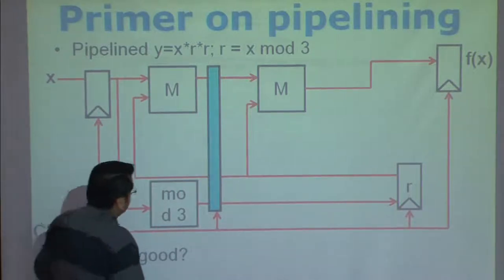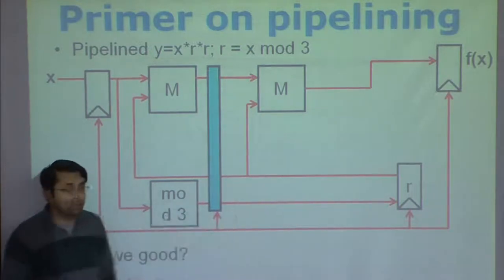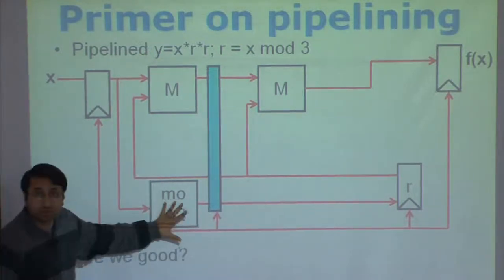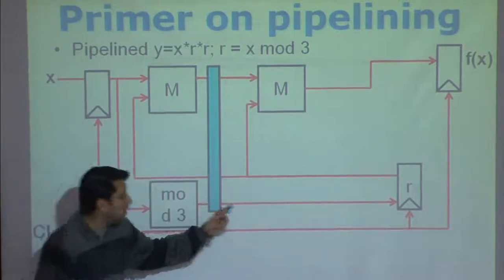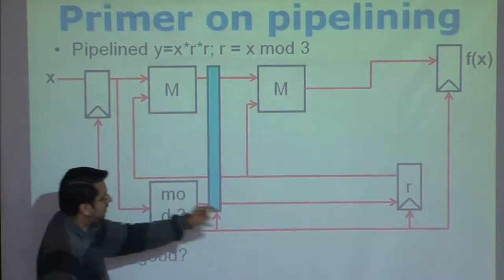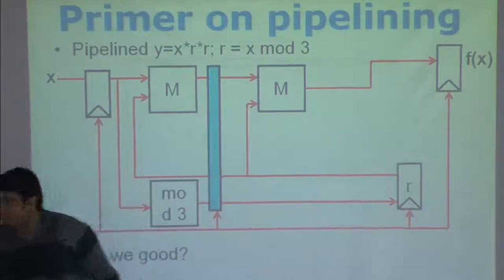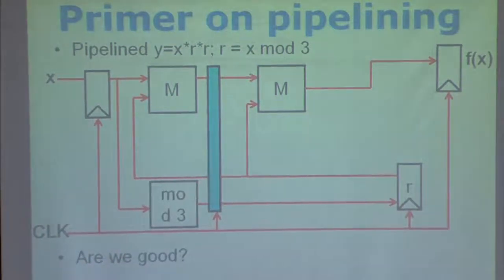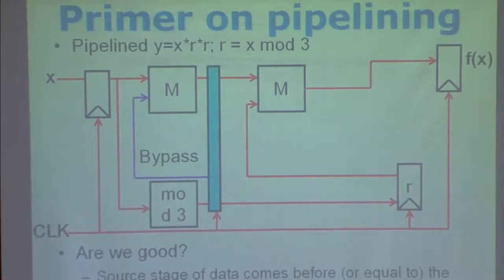Because as you can see here, the forward path goes to the latch. So a particular value of A comes in, I compute this. On that clock, it is staying here, not yet there actually. So the next value of X cannot take it from here, but should take it from here. It's already there. So that's called a bypass. This is a bypass effect, like the first case we saw.